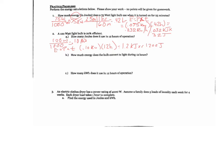So we're going to take our 1200 joules. We're going to multiply that by our 0.2, which is our efficiency. 20%, right? Times 0.2, and that's going to give us 240 joules. That's how much is actually converted to light. The remaining 80% is lost as heat.